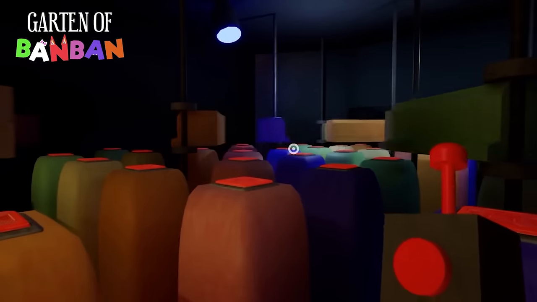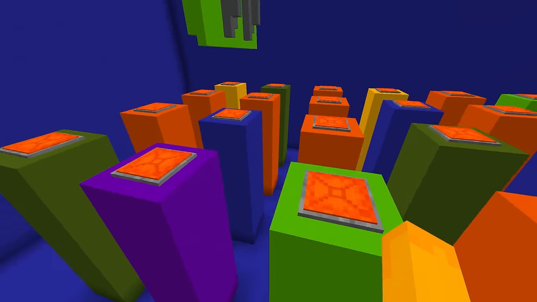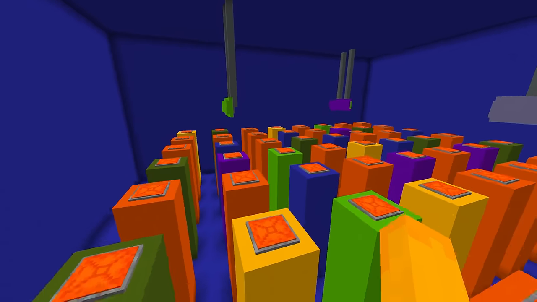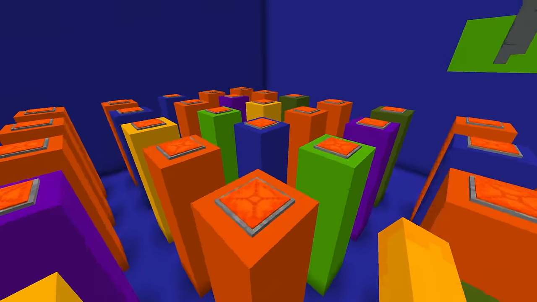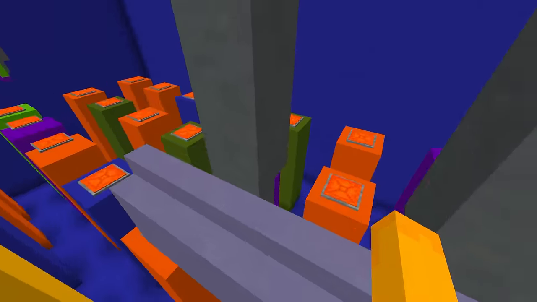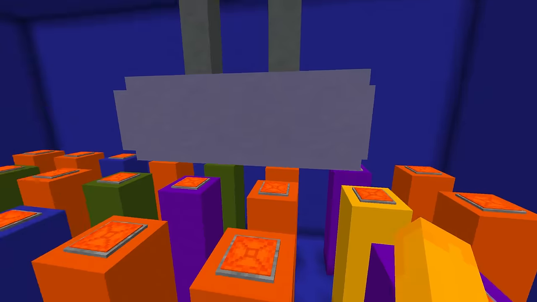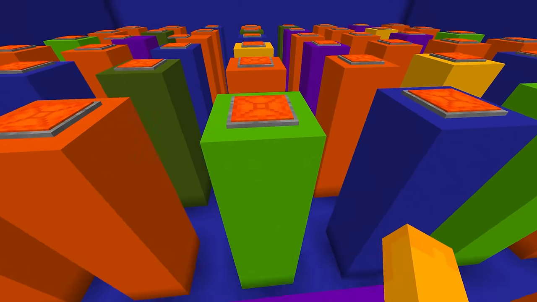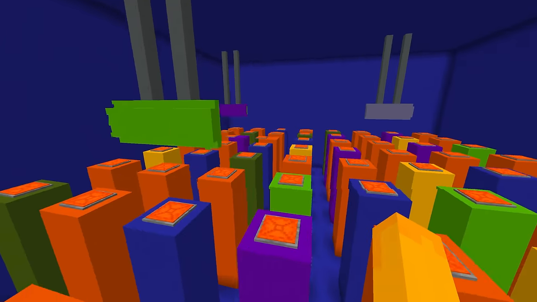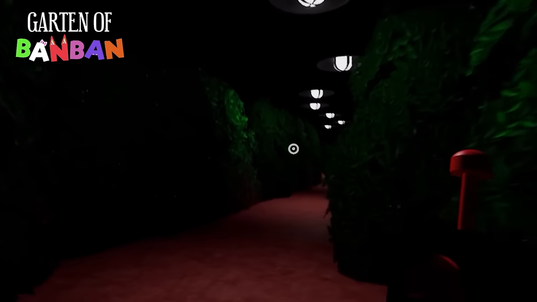The next scene after this one is inside a room full of colorful towers. I honestly don't know how it's going to be inside the game, but it turned out really cool. And here in mine, I tried to recreate it as closely as possible. The only problem is that I won't be able to make these colored walls like barriers. This is going to be like an obstacle. You're going to be jumping. This is going to rotate. I won't be able to make it rotate. But it also turned out very beautiful.